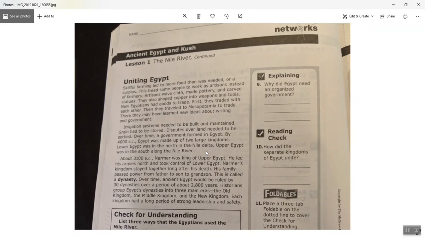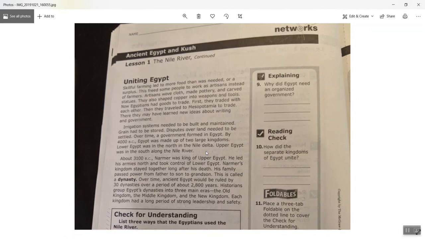And y'all, this always bothered me. Lower Egypt is in the north and Upper Egypt is in the south. We don't get it. But the Nile actually flows from south to north, so maybe they're going the direction of the Nile. That makes sense. Like the river flows towards the Mediterranean Sea, which is north in that sense. All right, next paragraph.